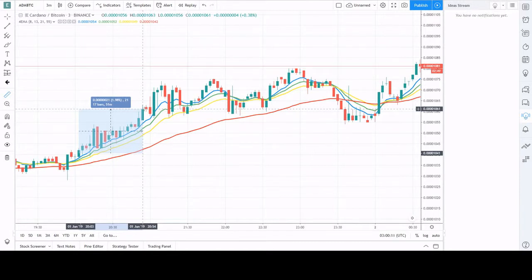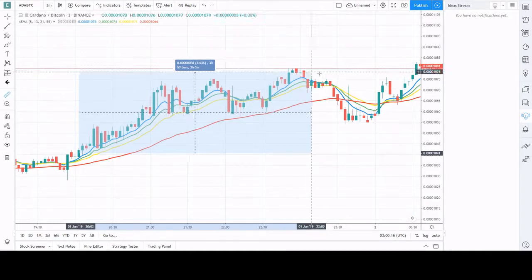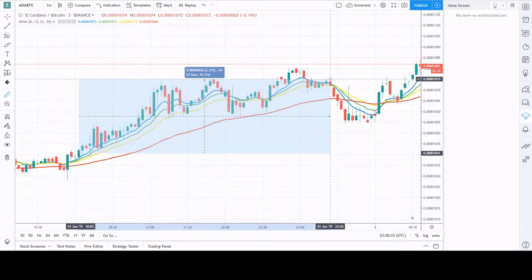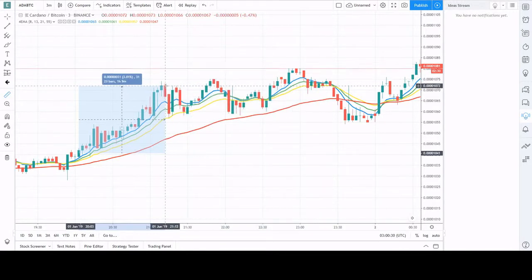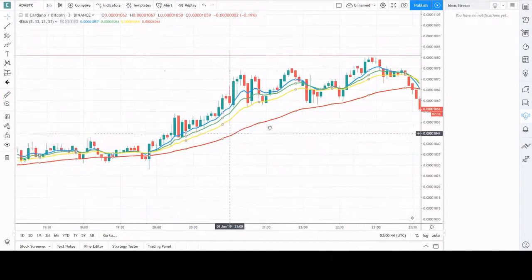So this strategy is quick. You can hold longer if you want, and it's possible to make more money holding longer. But it's whatever you're comfortable with trading, and whatever your comfort level is. For me, I like to get in and get out. I don't like to be too greedy. The more greedy you get, the more likelihood that you're going to end up losing money. So please get in, get out, make your money, and rinse and repeat as much as you want. This strategy works everywhere. I'll show it again.